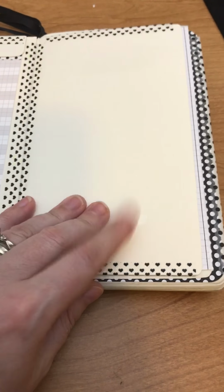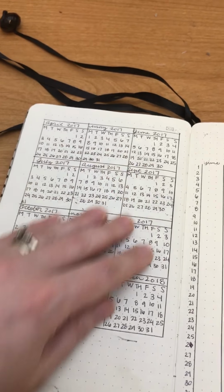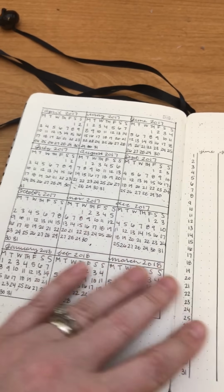If I can get to it. So I'll put it right here when I kind of changed the setup as I've gone through this. So that's the key. Then this was a calendar, just because I like having it at a glance, to see what different dates are and whatnot.